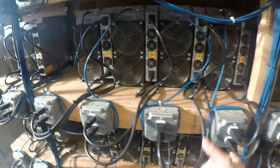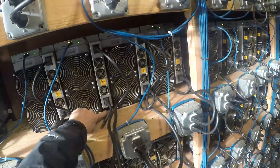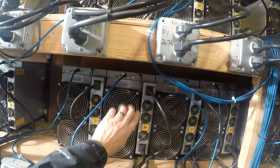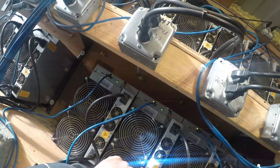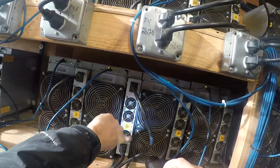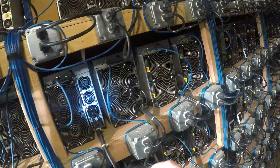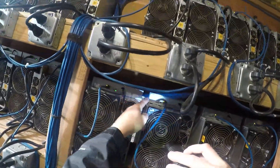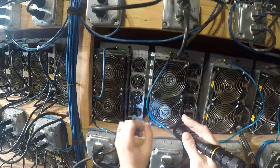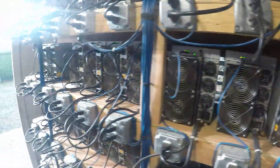Now for the S17 Plus. Both of the miners are placed like this. There is a hole at the bottom which provides a lot of hot air coming out the bottom, getting sucked into the fan. There's also a crack right here — it's already part of the miner, a pretty big crack — and that crack has some warm air coming out, and then another crack with more warm air. So there are a lot of cracks on the S17 Plus. You can see how flat it is — when put together there is no crevice where hot air comes through the corners.